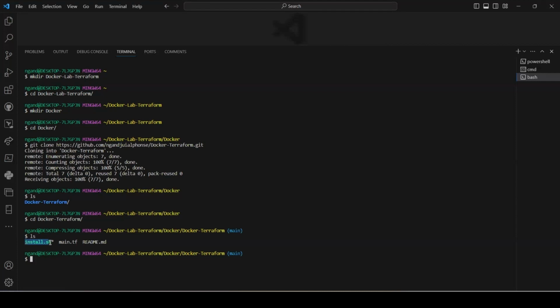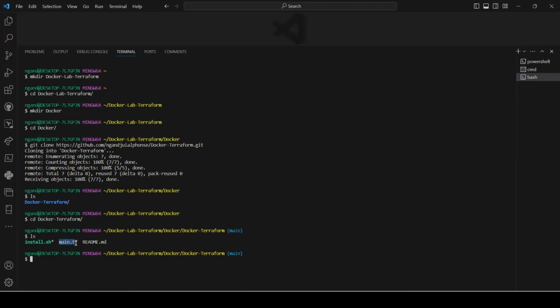It's just the user data we developed just to help Terraform install all the resources we need during the deployment. So it's in this file that we're going to define the installation of Docker. I'm going to show you that later.